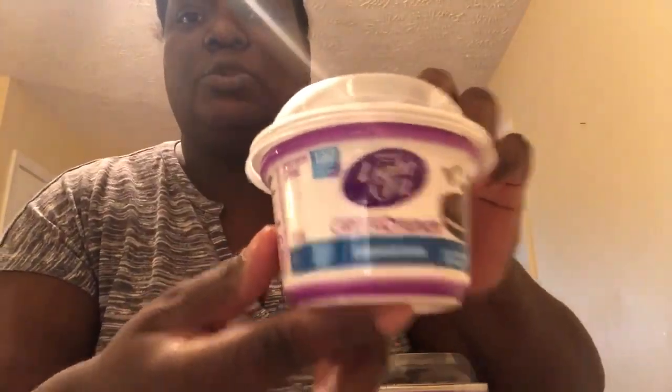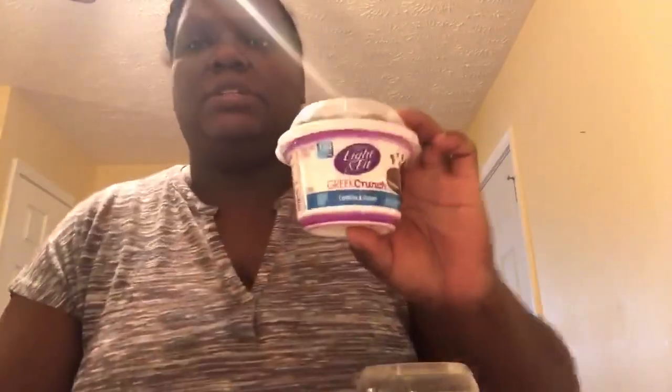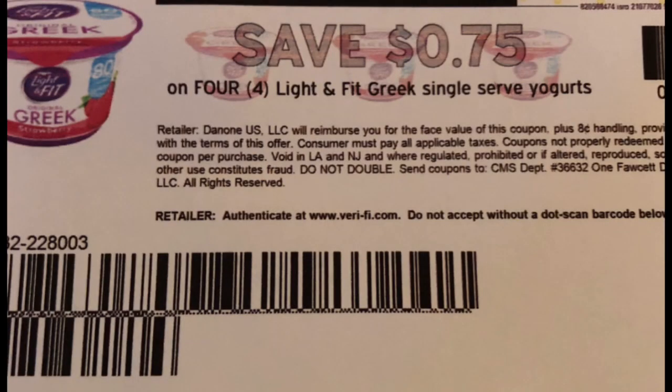One more item I got was this Greek Yogurt Delight and Fit — the single-serve. There is a printable coupon: when you buy four of these you get 75 cents off. Not the best deal, but it is a deal you can get at Dollar Tree. This is a five-ounce with little cookies on top — cookies and cream flavor was the only kind my store had. So if you want Greek yogurt and you're already in Dollar Tree, print the coupon for buy four and get 75 cents off, making all four $3.25.